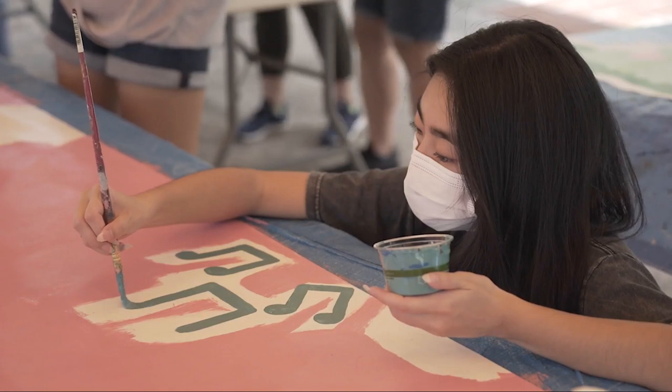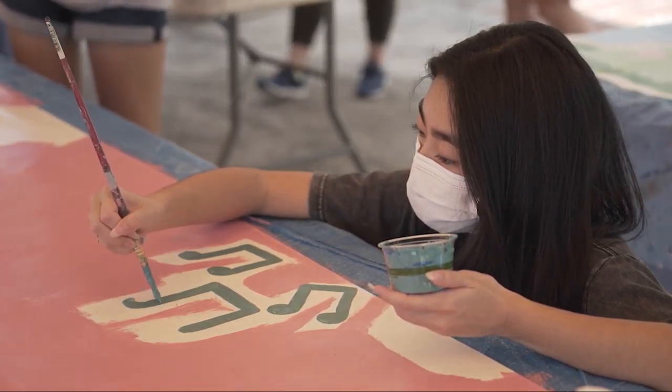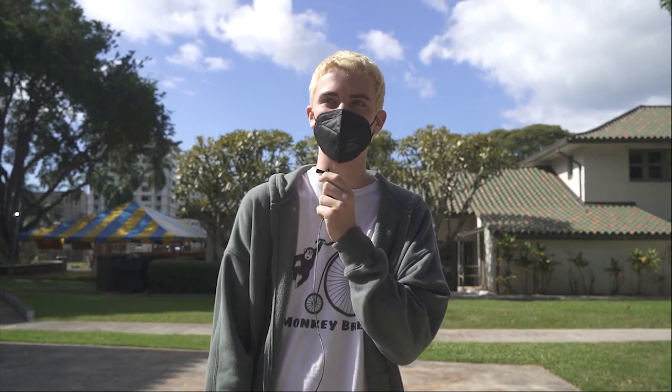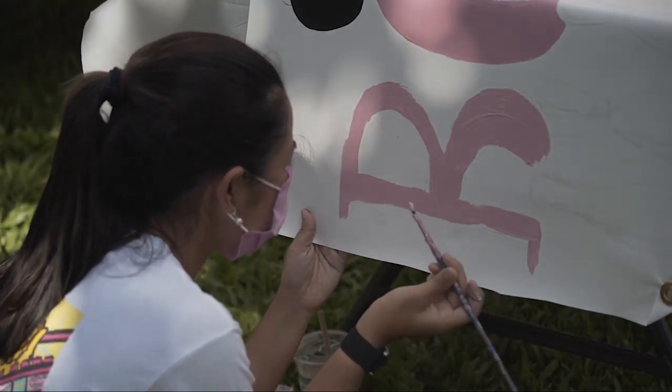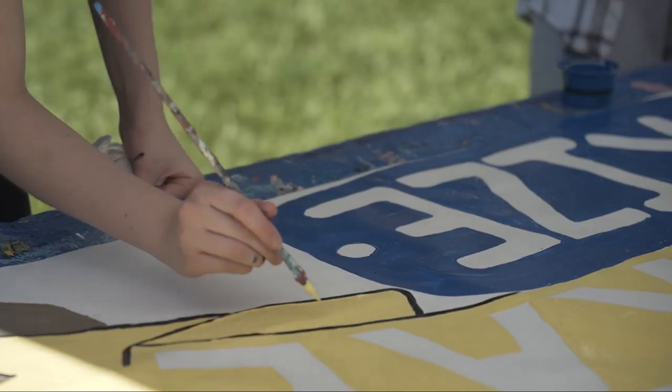For sign painting, what we're really trying to do is stay true to the theme of Carnival. For this year, that's back in time in 1999. So for all the different booths, we have to come up with a cool theme, like we have a bunch of Space Jam booths, a bunch of Titanic booths — things that are just authentic to the time period and stand out, while also selling what is in the booth.